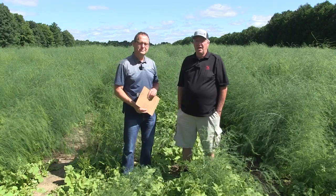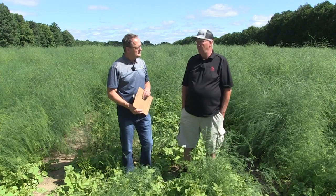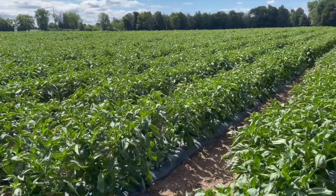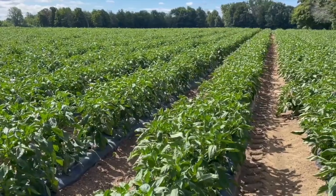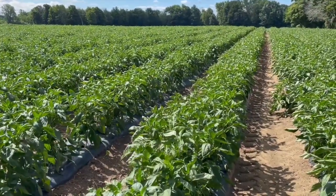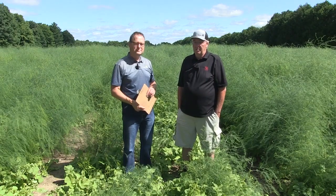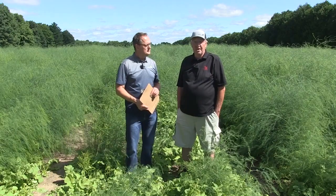Here we are around August 8th, and we've actually been irrigating and fertigating now for eight weeks. Even though we've gotten some decent rainfalls in the last week and a half, the peppers are under biodegradable plastic with the drip tape in between and we're running twin rows, so we have to constantly keep watering because it gets too dry. Even though between the rows will be extremely damp, in the row itself it can be bone dry.